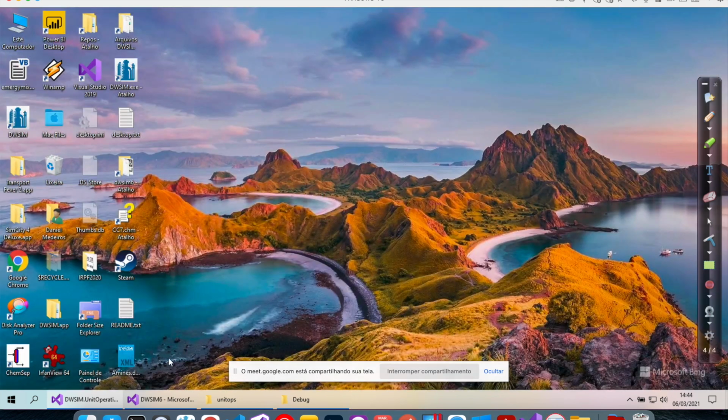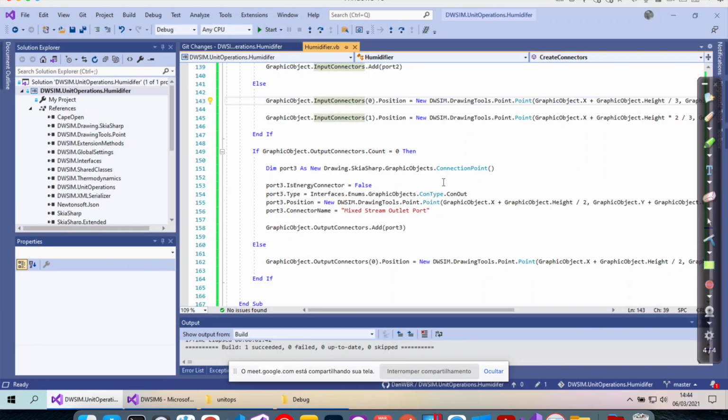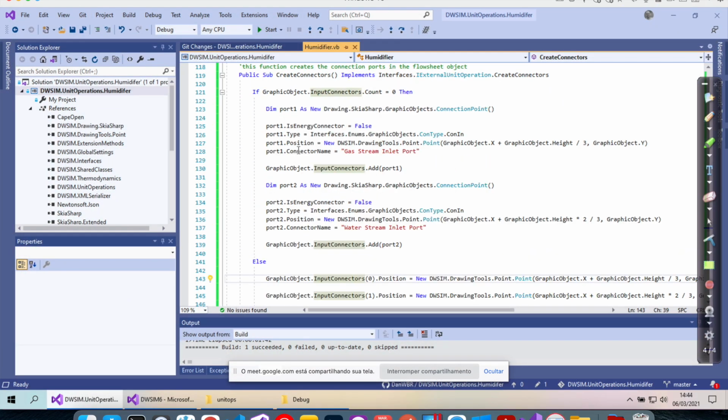What did I do wrong? Okay, part one position X plus no. This is X and Y plus height.